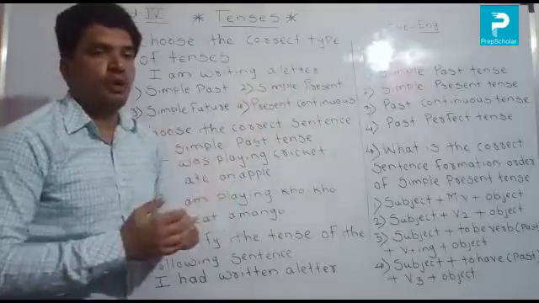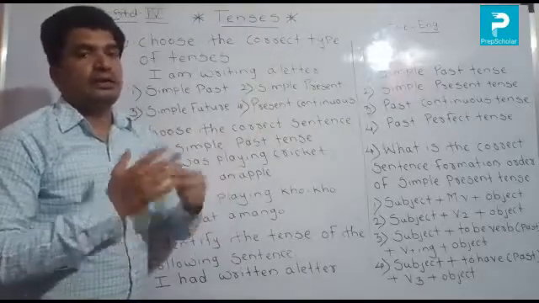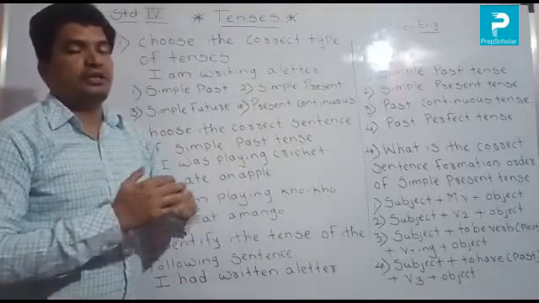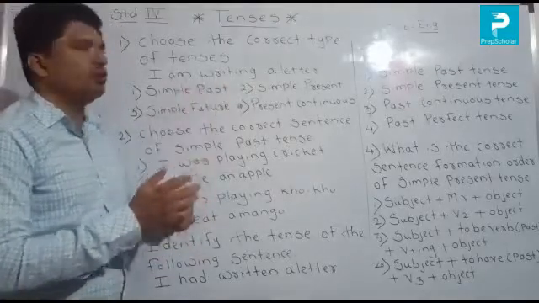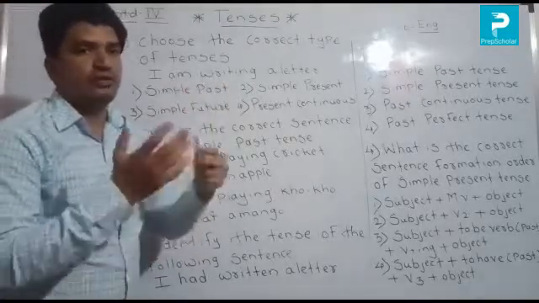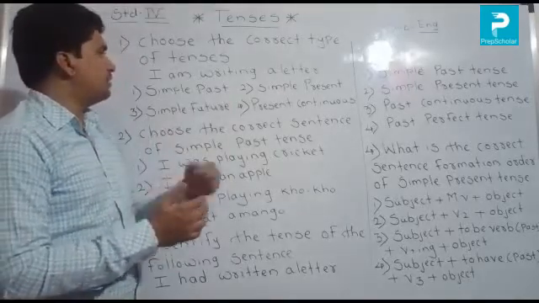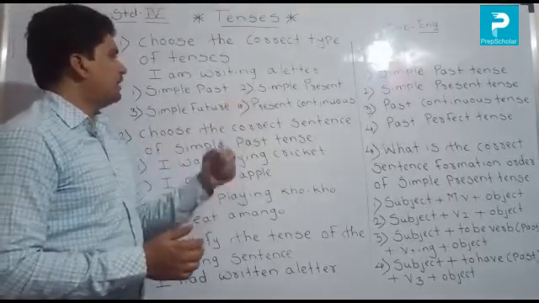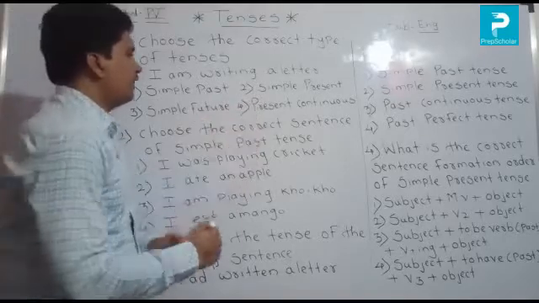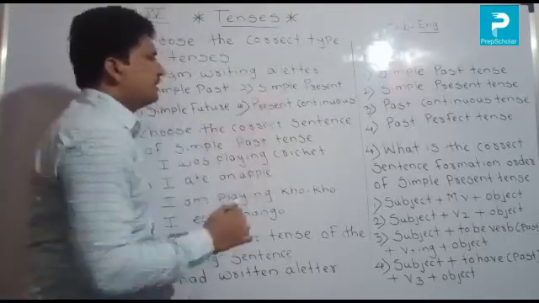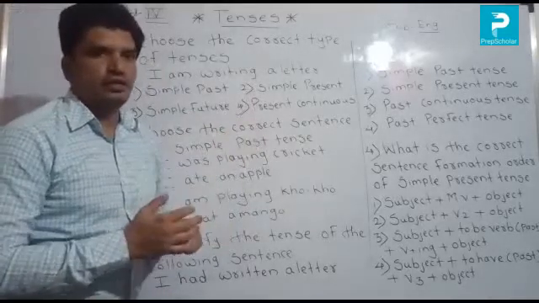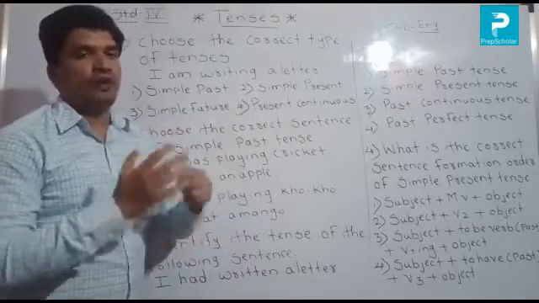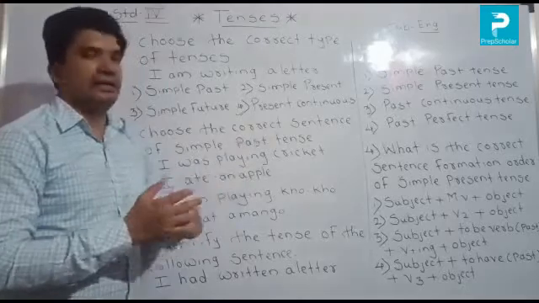So this formula belong to present continuous tense. म्हणजे चालू वर्तमान काळाचा हा फॉर्म्युला आहे. So this sentence belong to present continuous tense. So where is the present continuous? One number no. Second also no. Third also no. Fourth number is there. So present continuous tense. If you know the formula, you can find easily for that tense.